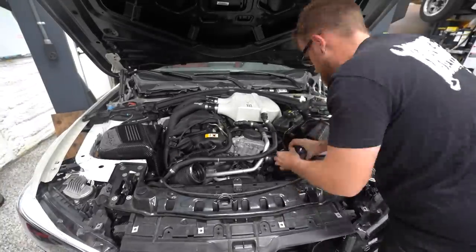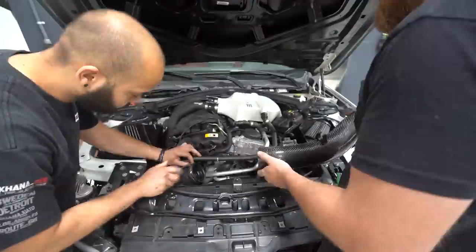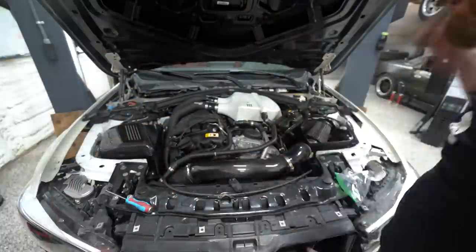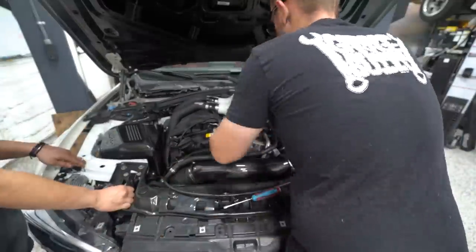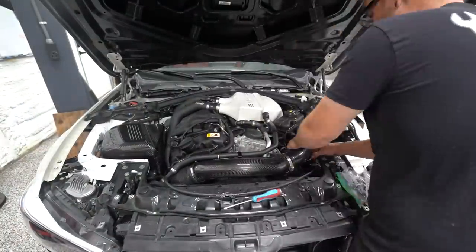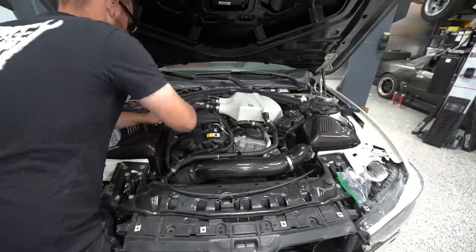Now, one thing I thought was really cool is they moved some things around. They moved the MAF sensor port closer to the turbo, so it's presumably the same distance as the rear turbo one is. They also moved around some of the grommet and clamp positions, and all of that made everything a lot cleaner aesthetically, but also it makes more sense mechanically. So that's pretty neat. It's the little things.